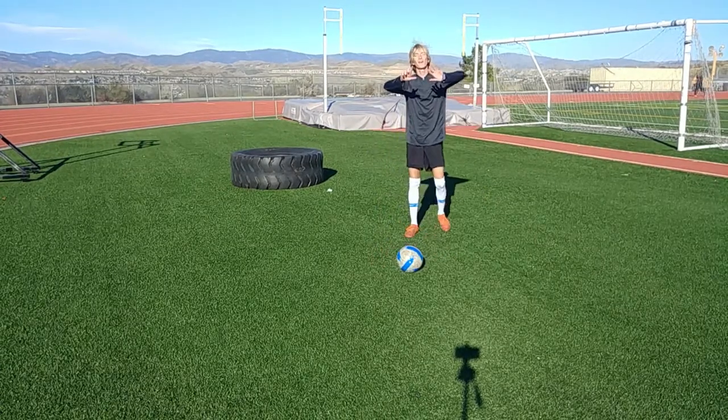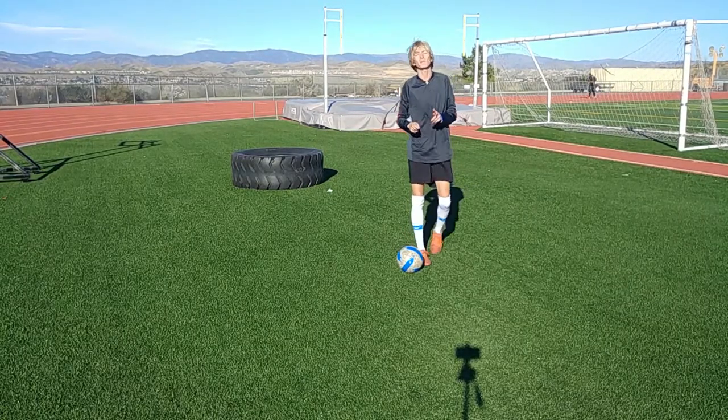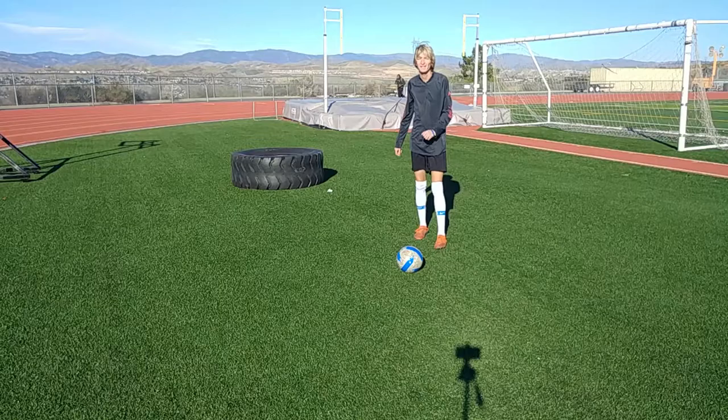Lift number 7, very similar to lift number 6, but instead of using double with the feet, we're going to be using double with the thigh. So what is that called? Skip double with the thigh. So let's go ahead and get to it.